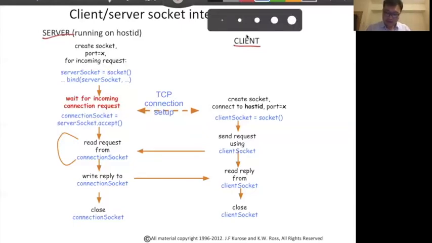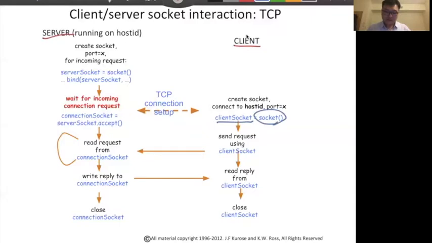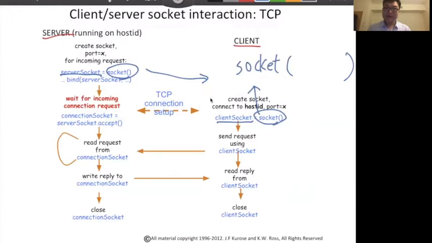In your client, you need to create a socket. In your server, you also need to create a socket. So both client and server need to create a socket. There's one system call called socket, and the name is very easy to remember. The socket call will return a file descriptor called S, so you need the file descriptor S to remember the socket information.